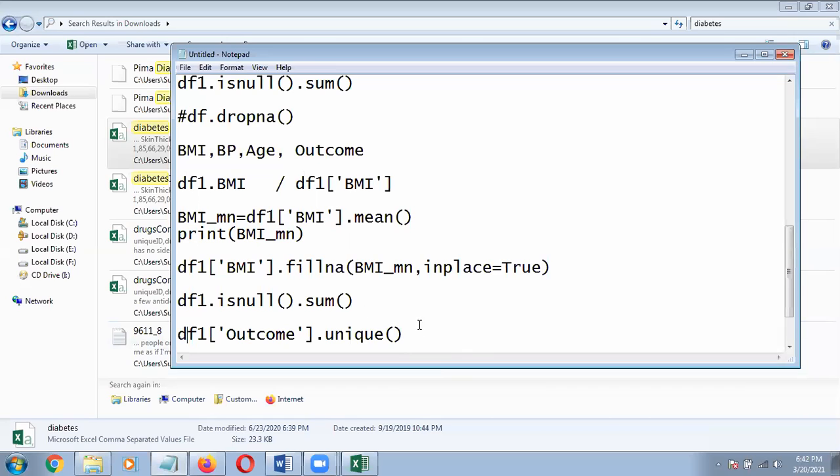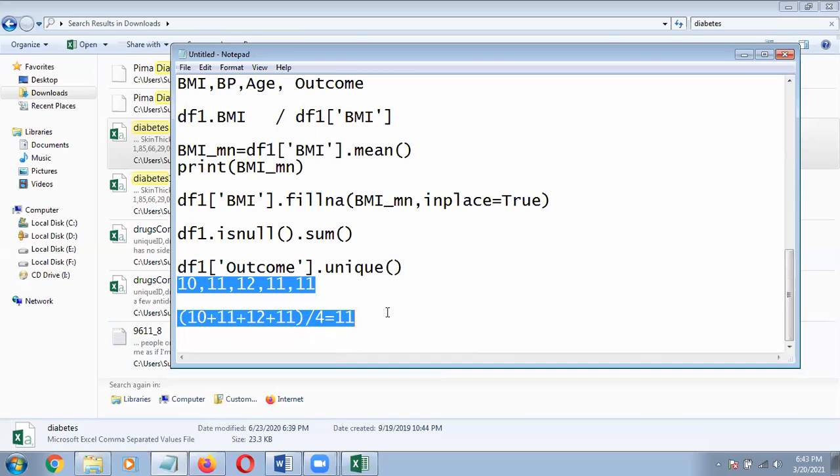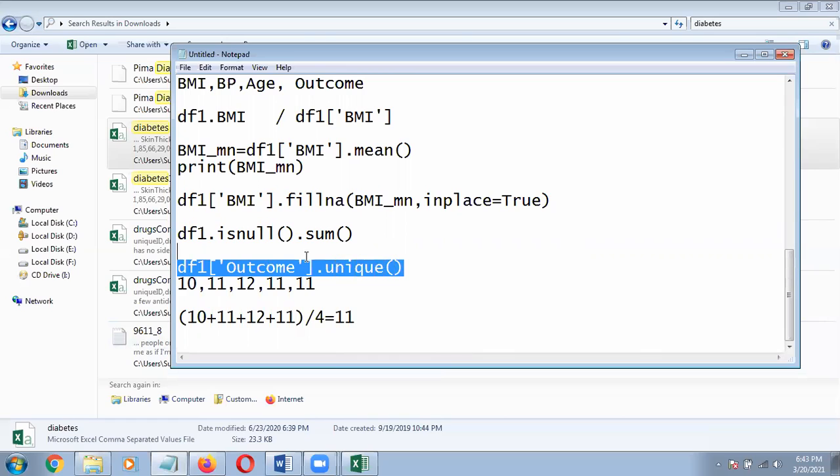What are the unique values of the outcome column? You will receive one array of 2 elements, I believe. No one is getting output. I am getting some error, so I'm just giving you a screenshot. Sir, it is showing 1, 0 and NaN.